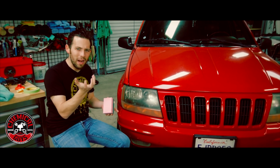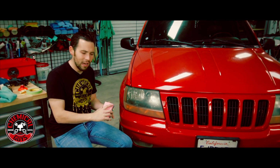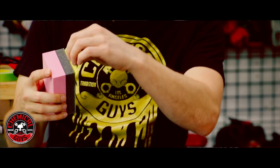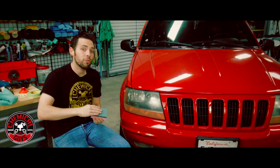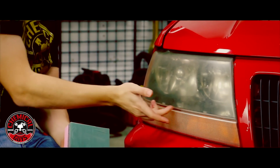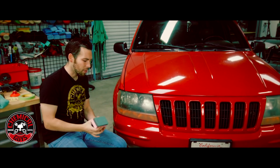So when you're sanding, you might have a weird grip on the sandpaper and it might lead to cramping or pain in your hand. The block actually allows you to grip onto the surface so you don't drop the sandpaper or you're not uncomfortable when you're sanding. Plus, it's actually foam, so it's going to curve to any contours of the light itself. This light actually curves at the end and has a contour at the bottom and the top, and those areas need to have a flex, so the block's going to help us out.